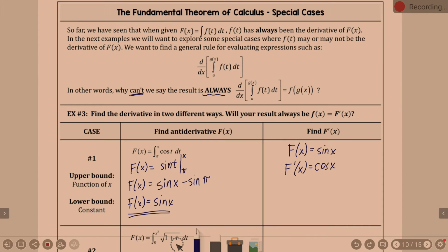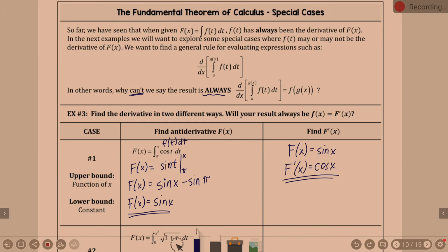So derivative of sine is cosine. That's the one just going down. Now, with that being the case, do these end up equal to each other? If capital F is the integral of, remember this would have been f of t dt right here, didn't we end up with the same function? In other words, cosine, yes? So in this case, everything worked out fine. And it worked out fine when our lower bound was a number and our upper bound was some function of x.